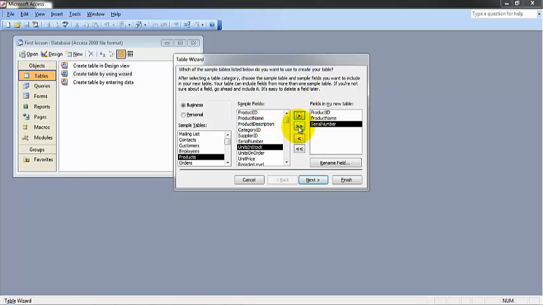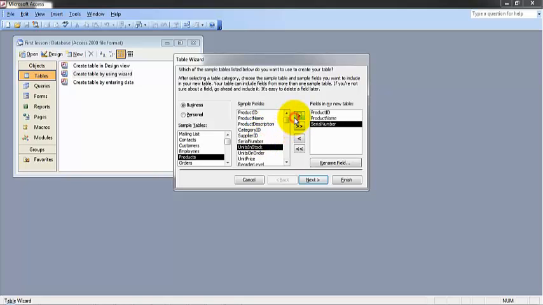If you use this other button, all fields will transfer to the fields in my new table. That is, your new table will accept all of the fields, but we do not want to do that. You will transfer a specific field. Which one is very important for my table?